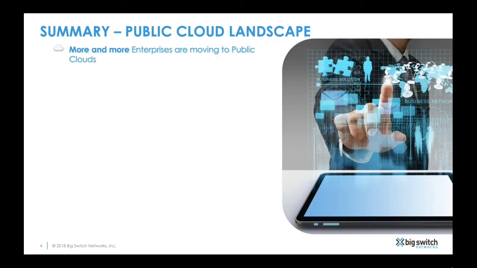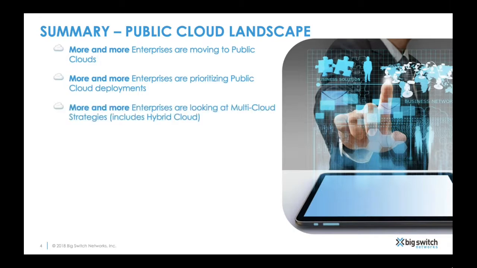So we're seeing a lot of traction on the public cloud. More and more enterprises are moving to it. None of this should be something new to you, but this is just to validate what we are seeing. More and more enterprises are prioritizing deployments on public cloud. And when we are talking about the public cloud, it's not just a single cloud. They are looking at multi-cloud strategies, which, by the way, also includes hybrid cloud.